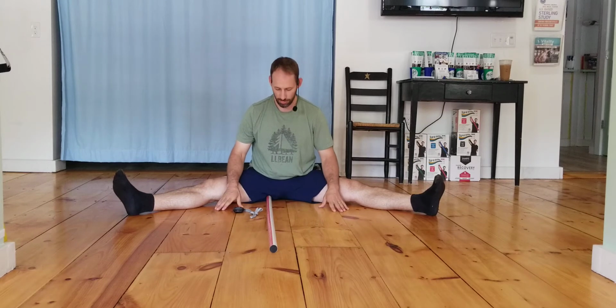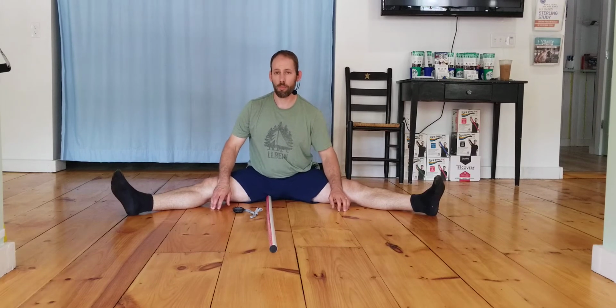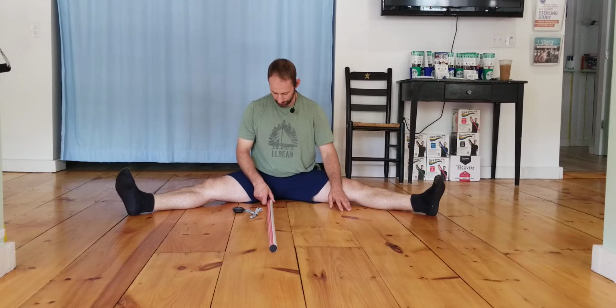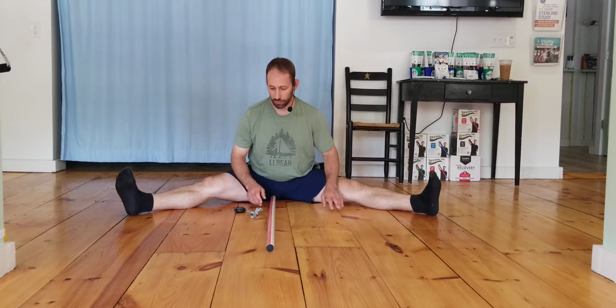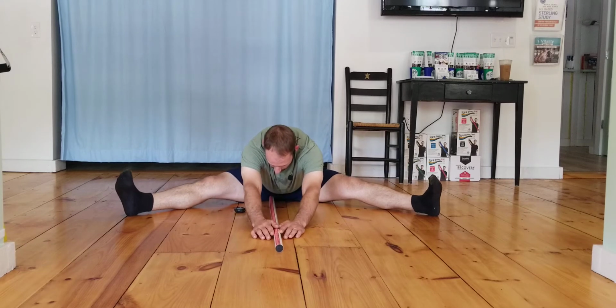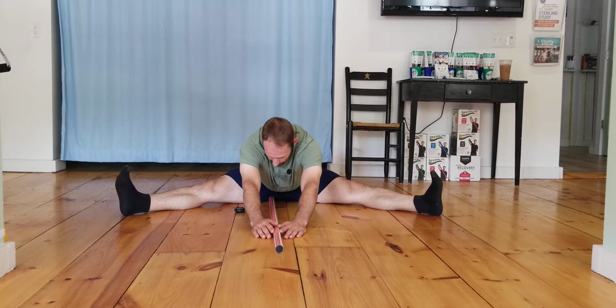All right, so this is just straight pancake stretching. Just hanging out there, trying to maintain good posture. So it's an active stretch. All right, let's do one more 30-second stretch, see how far I go. Try to keep my legs apart.